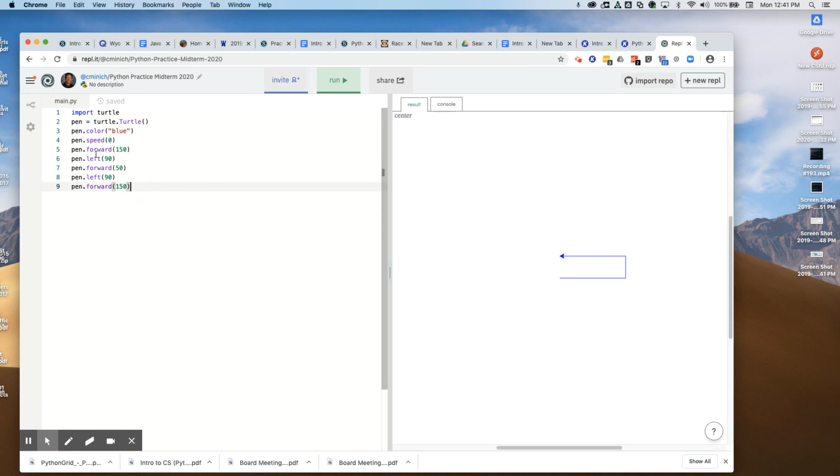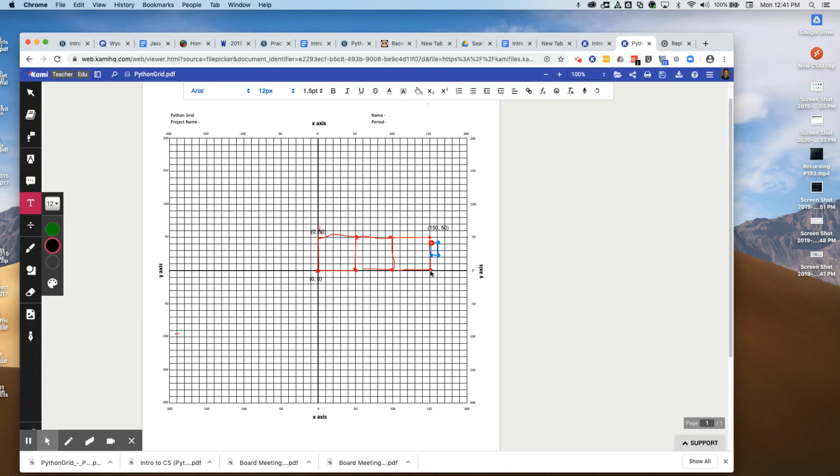Now there are people that don't use forward and left. There are people that do go-tos. So instead of all this forward and left stuff, you might just do pen.goto, whatever your coordinates are. The coordinate right here would have been 150, 0.